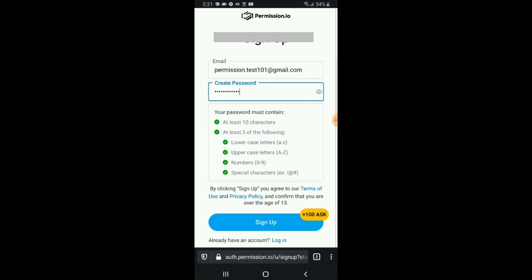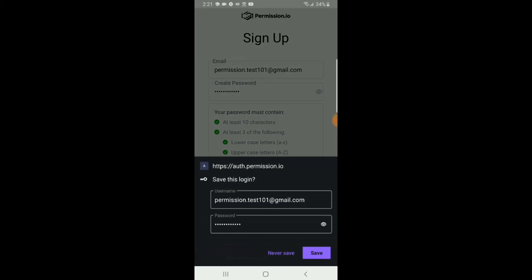Once you have validated all the requirements, you click on sign up.